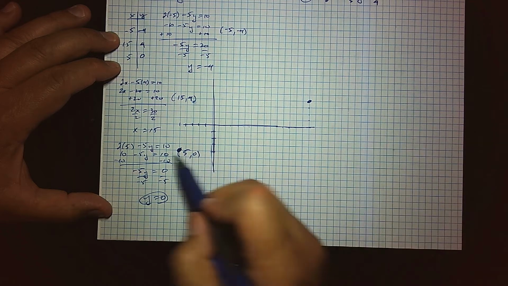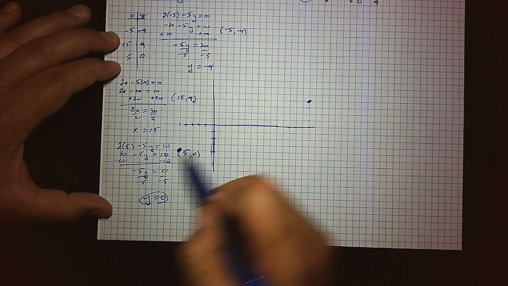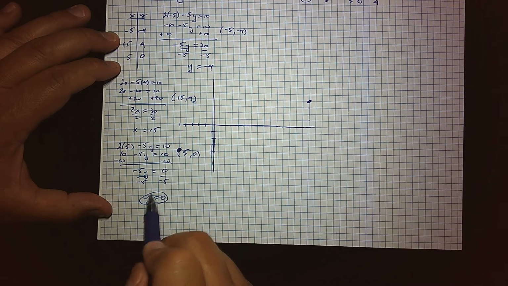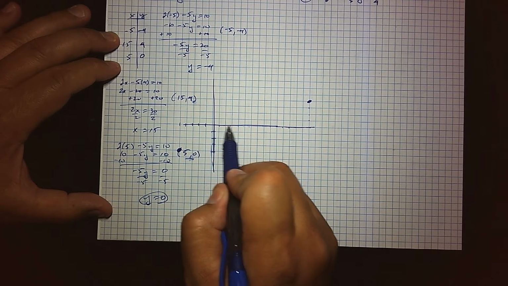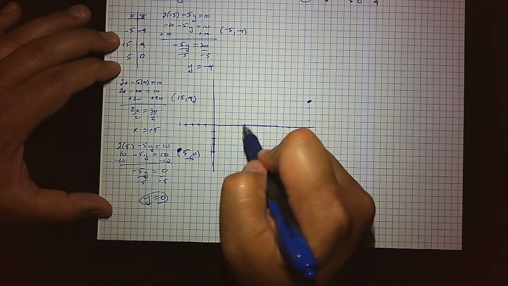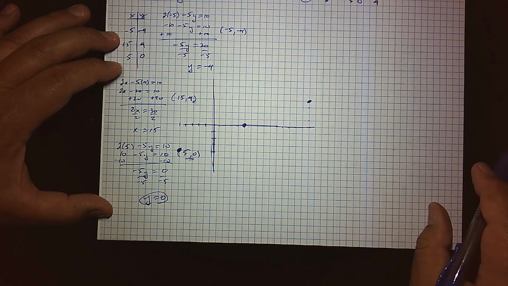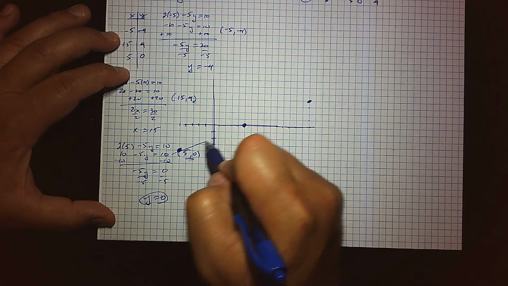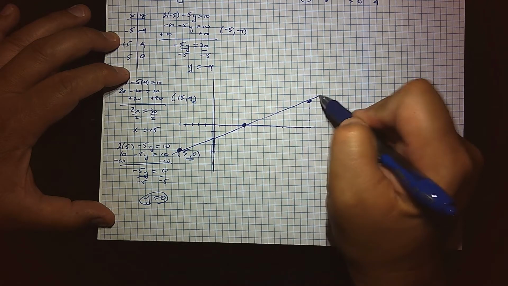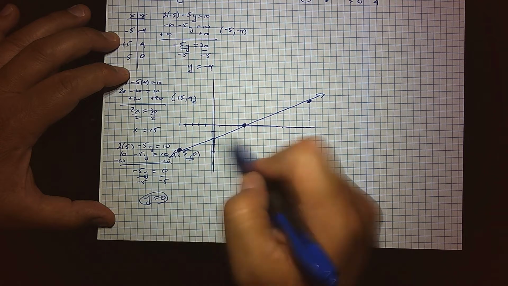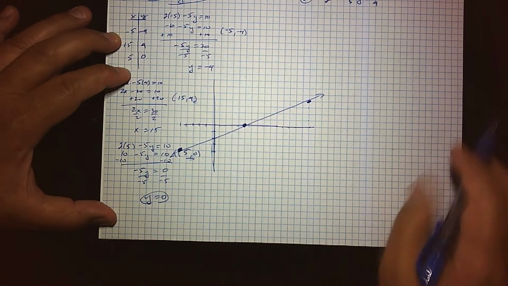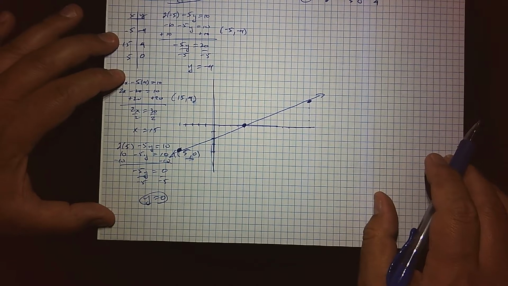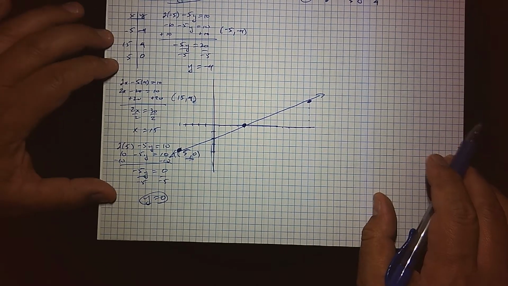And again, you can see these 2 points lining up, but if we can get this third point to line up, we know we're on the right track. So we're at 1, 2, 3, 4, 5, and 0. And you'll notice that all 3 data points lie on the same line. So our solution, we're visualizing all the solutions to 2x minus 5y = 10. So we finished graphing that using our point plotting technique.